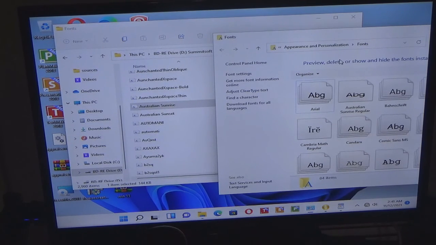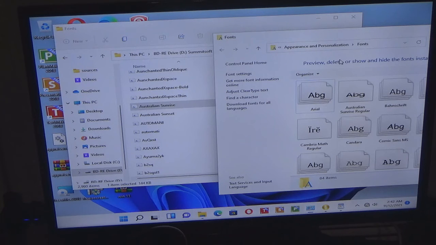And what's cool is, let's say you have an older operating system, or when you buy a pre-built computer, some companies will put special fonts and all that in the folder that you may not get if you do a clean install yourself. If that is the case, let's say for some reason you buy a new computer and you want to keep the font, you can copy the font file to either a DVD, CD, flash drive, external hard drive, external SSD, take it to the new computer and drop fonts in there.